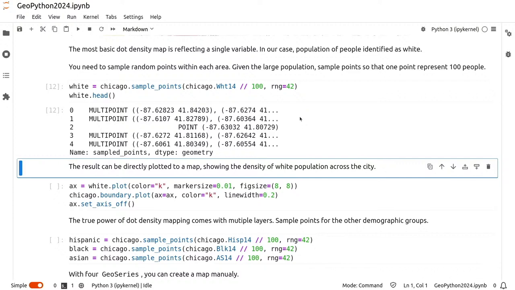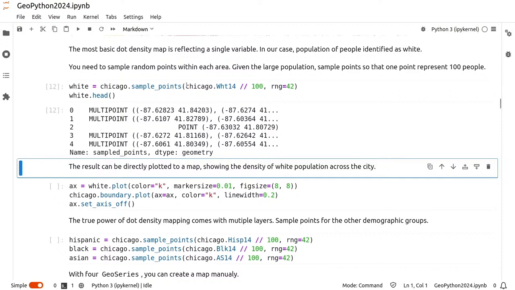So let's start with the white population in Chicago. The way of doing that is that you usually sample points from each geometry, and sample an amount of points representing either the total population or 1 point per every 50 people, or in our case, 1 point for every 100 people. And GeoPandas has a new method called sample_points, which does exactly that.